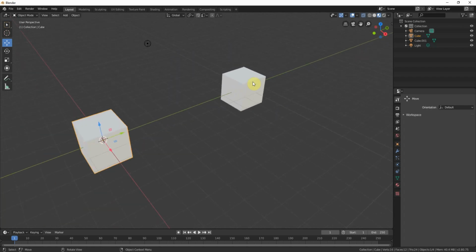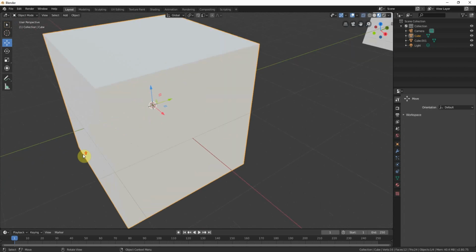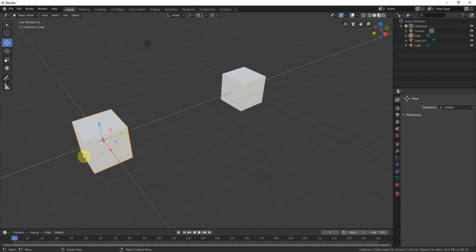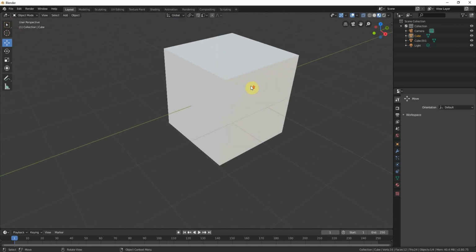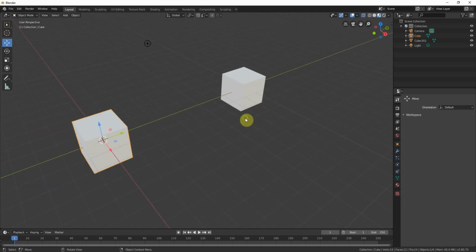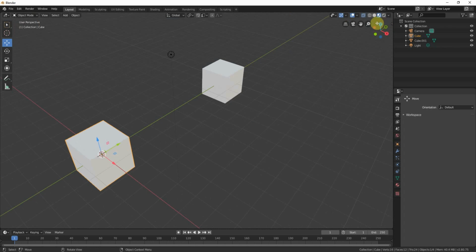The difference with the scroll wheel is it scrolls to the mouse position because we set that up in our preferences. So for example, if I hold my mouse over here, it's going to scroll in towards that cube, whereas if I hold it over here, it's going to scroll in towards that cube. Okay, then we have our movement widget.